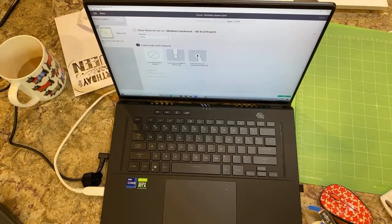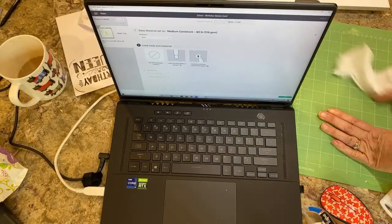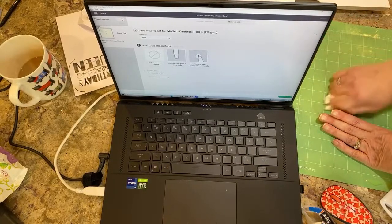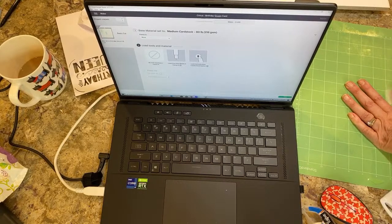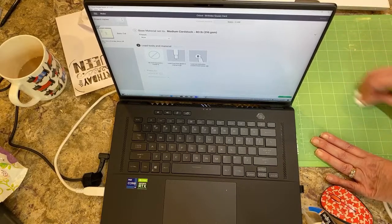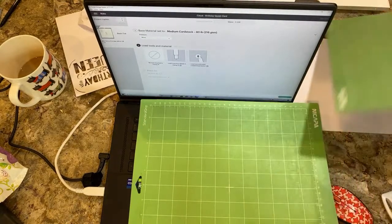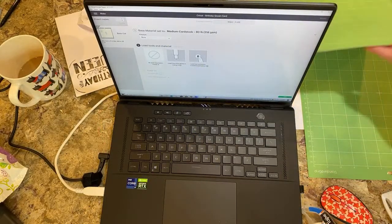Maybe this one has a little more tack on it. I'll wipe it. I don't know. I really don't know anymore. And you're probably freaking because I put them on that. I'm sorry. All right, they don't feel tacky. I'm not going to waste any more paper. My mats don't feel tacky.